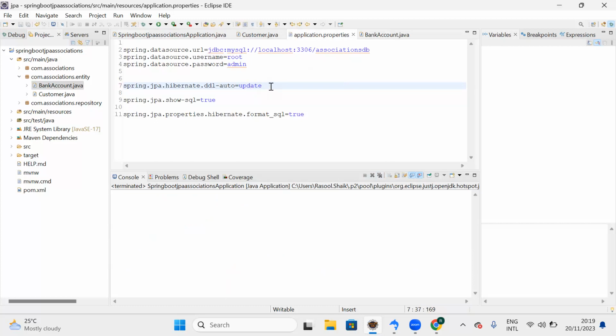Because if you give ddl-auto as create, every time you restart the server it will delete the tables and create them again, so whatever data we inserted, we will lose. Instead, I will give the property update. Whenever we define ddl-auto as update, it will not remove the database tables, so whatever data you inserted will remain the same. Now let me start the server again.